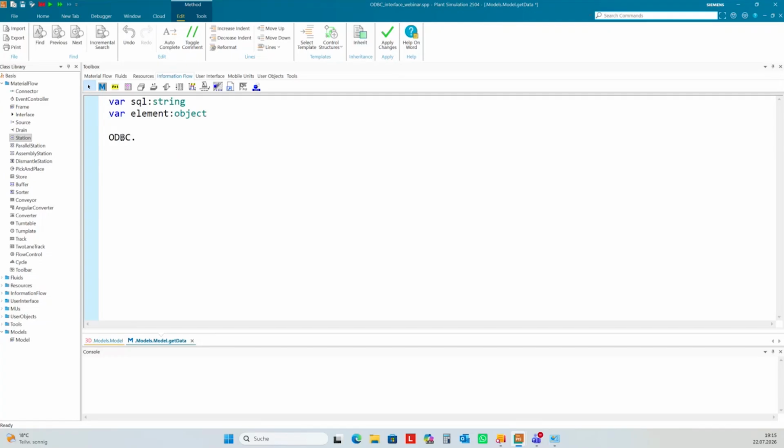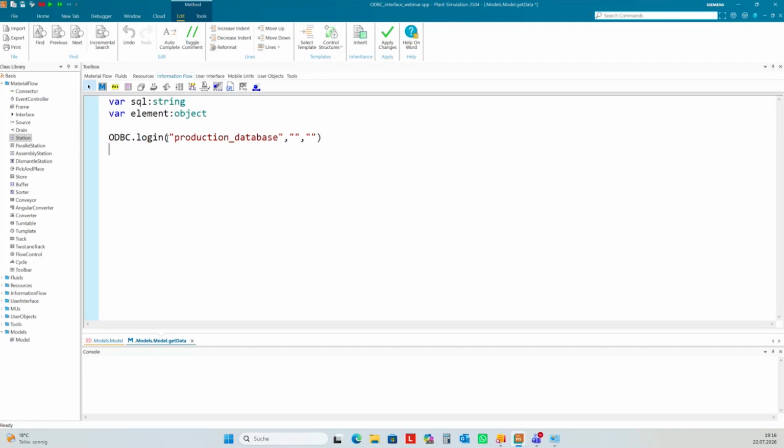And the command is login. Login has 3 parameters. The first parameter is the database. And production database is the name of the database. And then you have your user and password as additional parameters.